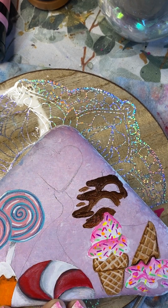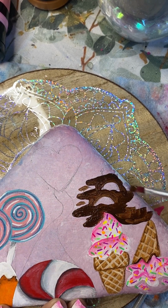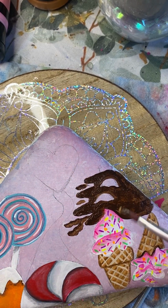See, this is where I was like, yeah, that doesn't look right. I'm gonna just kind of leave it up at the top like that. Just regular brown will do. Add little drippings here, little drippings there.